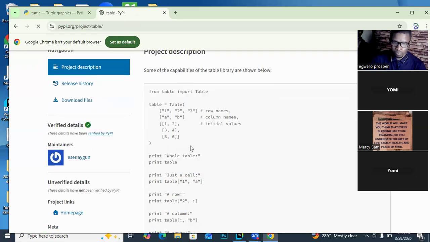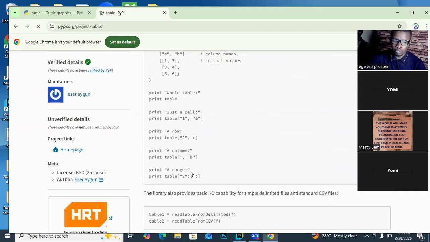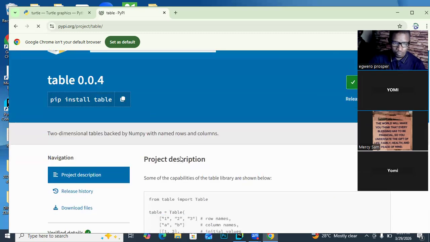Just like the way we were accessing that information, Mr. Yomi was asking where those exits or clicks were coming from. So once we download it, you can see the functions that have been created, which ordinarily you would have been the one to manually create. So this is from the documentation. You will have an idea of what has been pre-written for you as a programmer.